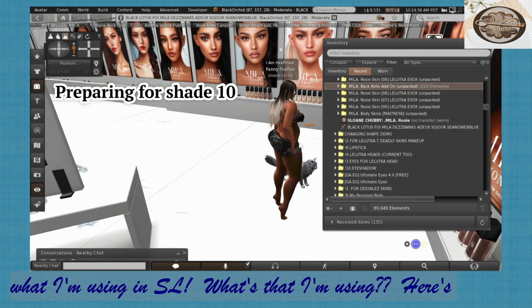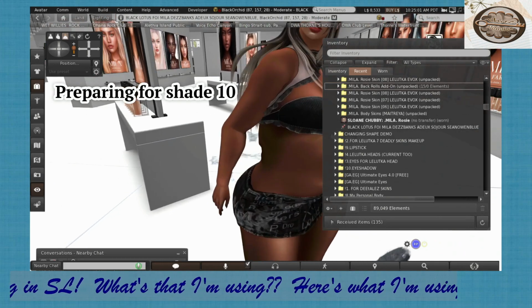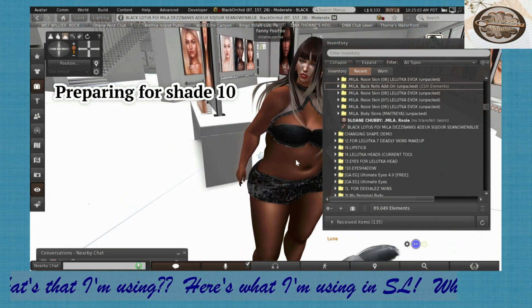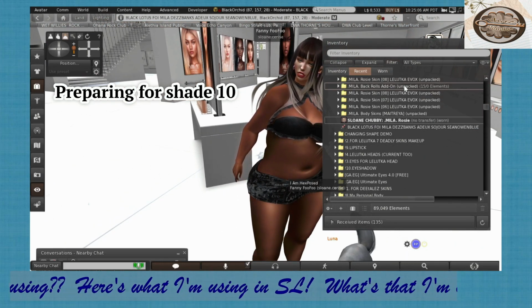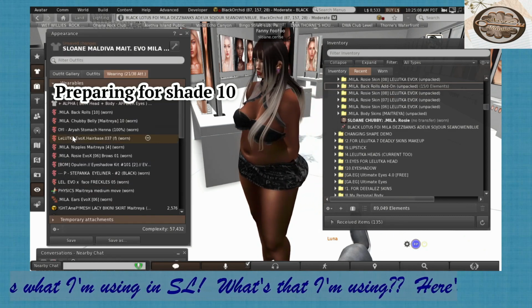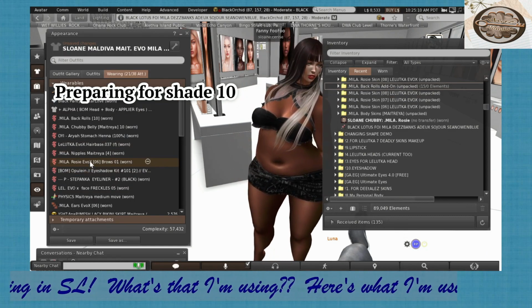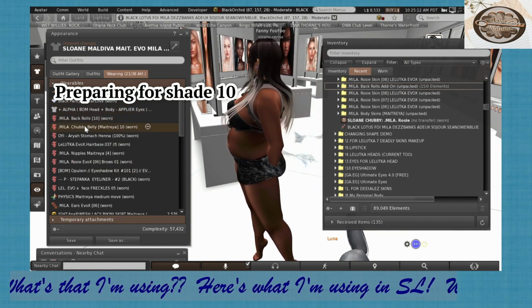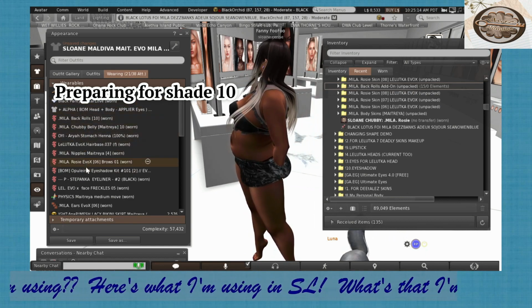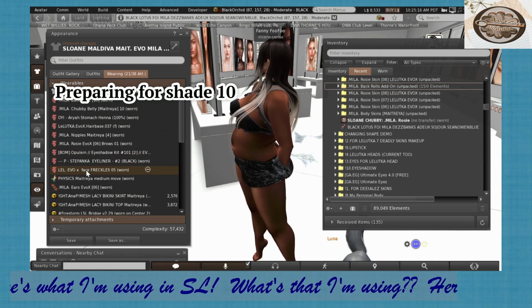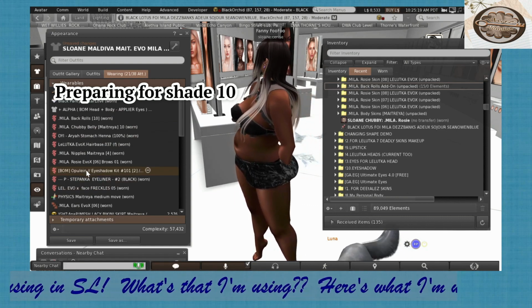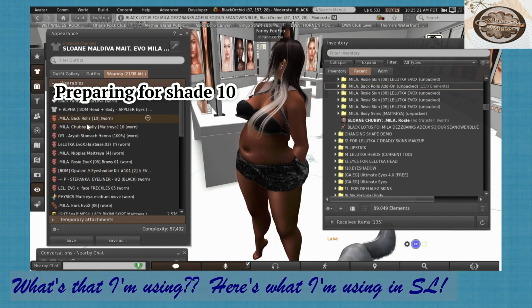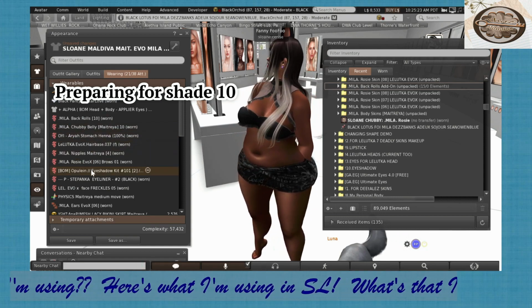Okay. See, and 10 is about this dark. And see, the tattoo disappeared. So if you've got that tattoo and you want to do it again, you go in what you're wearing and you see, okay, you got Rosie, Rosie, Rosie.